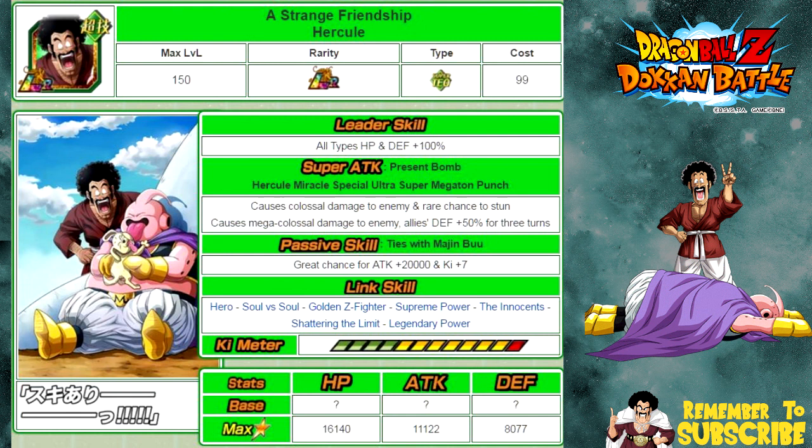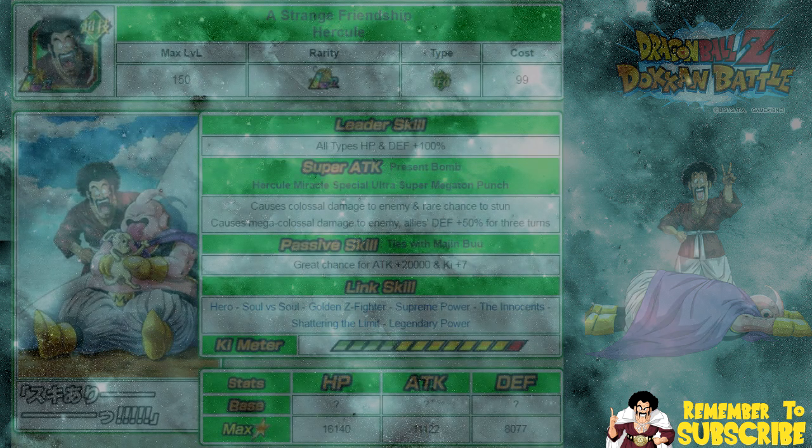Link skills, Hero, Soul vs. Soul, Golden Z Fighter, Supreme Power, The Innocent, Shattering the Limit, and Legendary Power. His max stats are HP of 16,140, attack of 11,122, and defense of 8,077. His 12 key multiplier is 140%, and his 24 key multiplier is 200%. Pretty standard. Yeah, again, he's not a bad card, guys, but that's it.